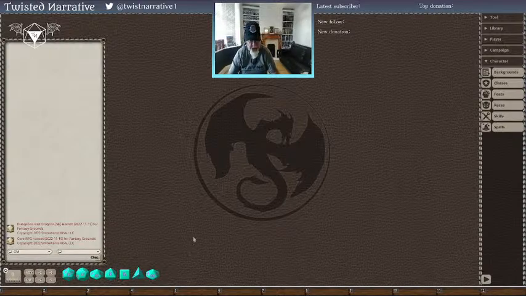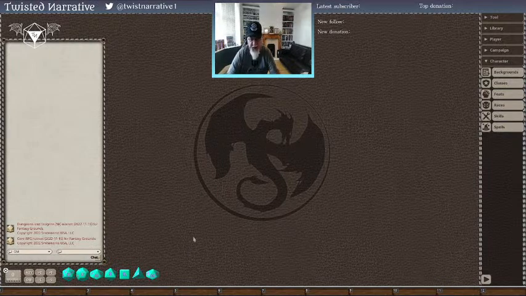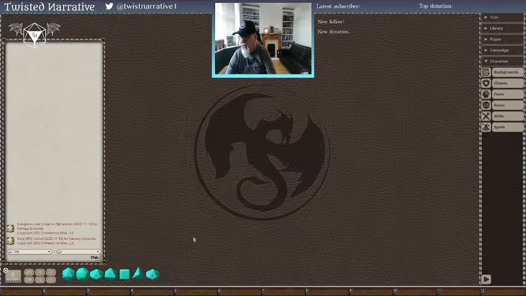But there are multiple hotbars. There's the ones you can see on the main. If you press Shift, you've got all your Shift ones. If you press Control, you've got all of your Control ones. If you press Alt, you've got all of your Alt ones. But it also goes for Shift and Alt, Control and Alt, and Control and Shift as well. So I mean, there's far more hotbars than you could ever want. But it's a really good way of storing information to quickly access it should you need to.